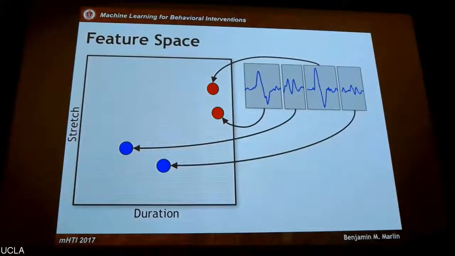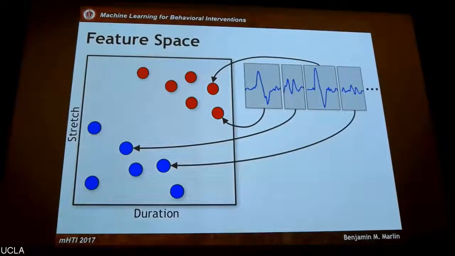Right? And so what we're going to do is build a detection model in this feature space. I'll tell you what that looks like mathematically, and then we'll look at it geometrically as well, which is helpful. If we have a whole bunch of data, we can do this for all the data that we have. We embed all the points in this feature space. Now we have a nice fixed length description. We have two numbers basically characterizing each of these chunks, the duration and the stretch.